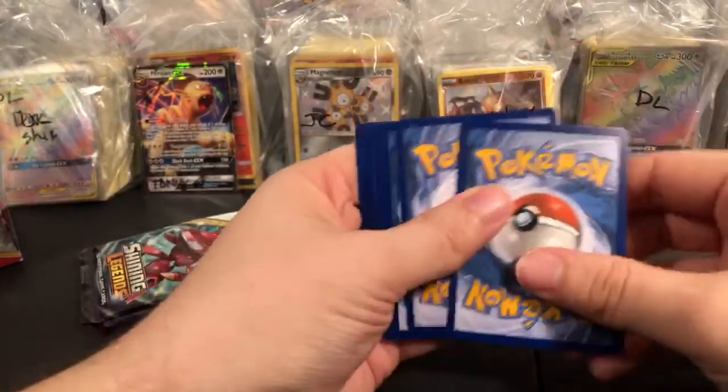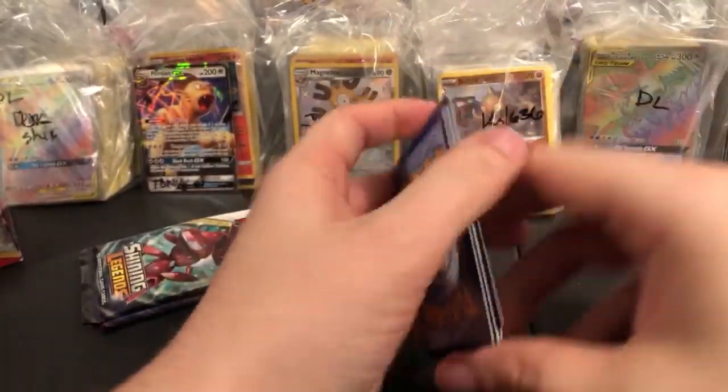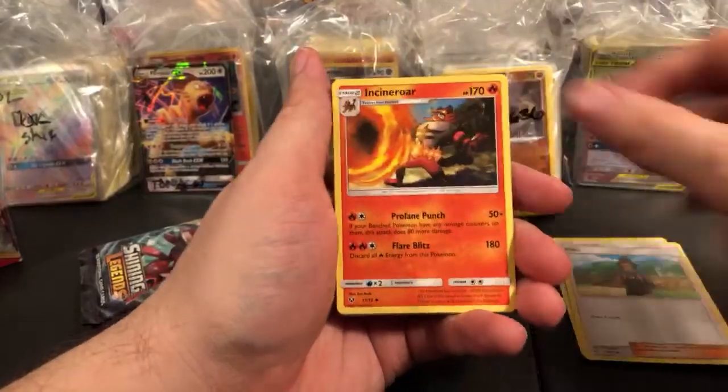Simon says they're also going to continue increasing in price. No, I agree with that. I do agree with that. For sure.